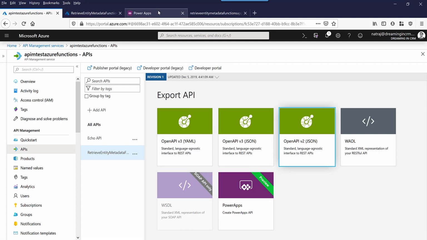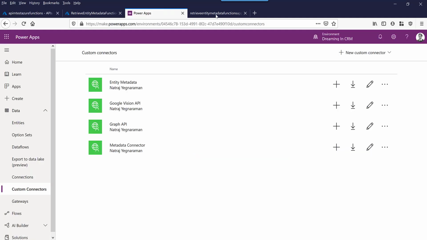Initially, I was actually planning to show how to create a custom connector from the Maker portal, just directly linking it up to Azure Functions. But this one is even better. You can also do the same thing from here, create from Azure service.